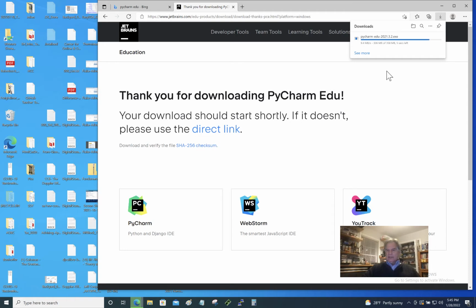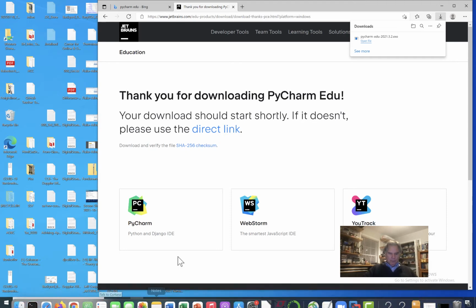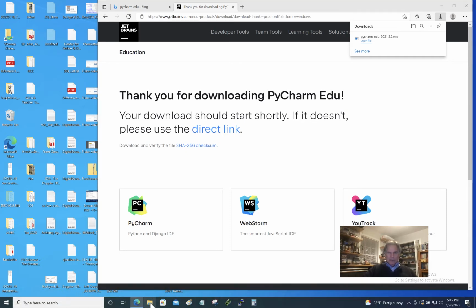Not always that great a condition. So this is PyCharm Edu 2021.3.2. So seems like a pretty late edition, and now it's in our downloads folder, and I will show you that.